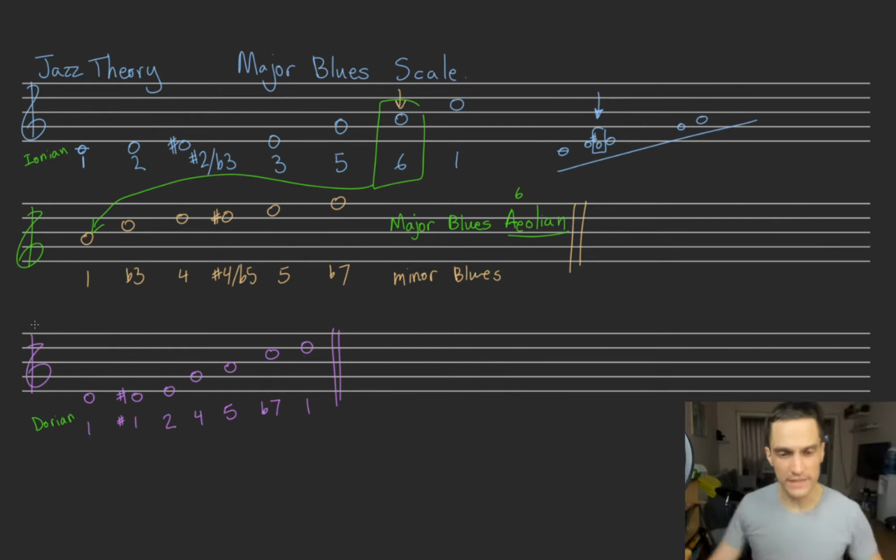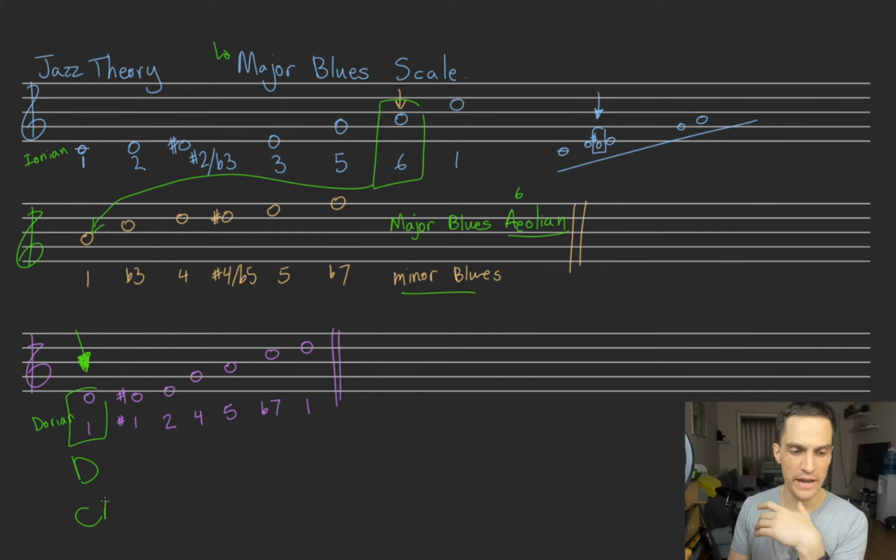Okay, so this is how you can take concepts that do exist. The major blues scale does exist. The minor blues scale does exist. These are concrete things that are pretty much standardized as far as jazz goes. But you can take these ideas and make them more interesting. You can make music that revolves around the second scale degree of the major blues scale, for example, and then you make up this scale and make music out of it. Your main chord would be a D chord in this case instead of a C or an A, right? So you can make music work this way.